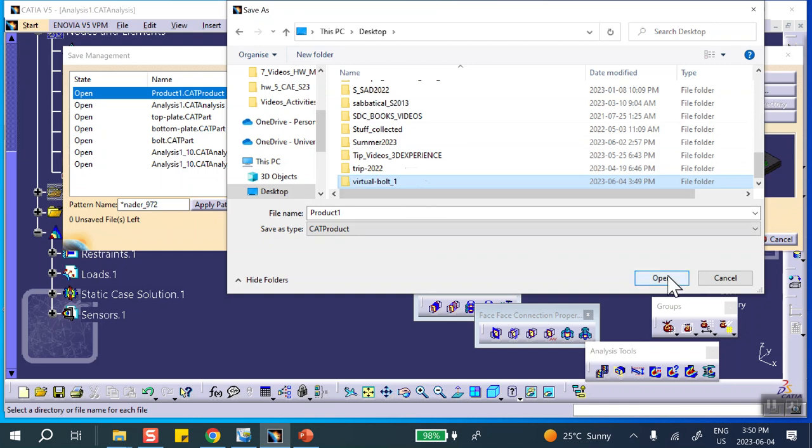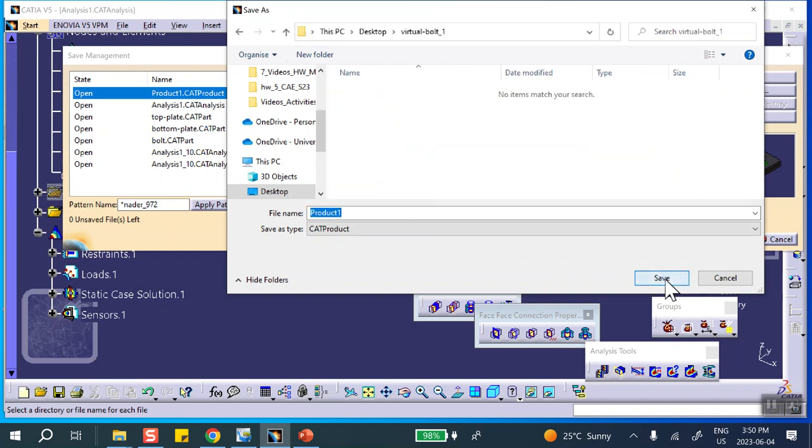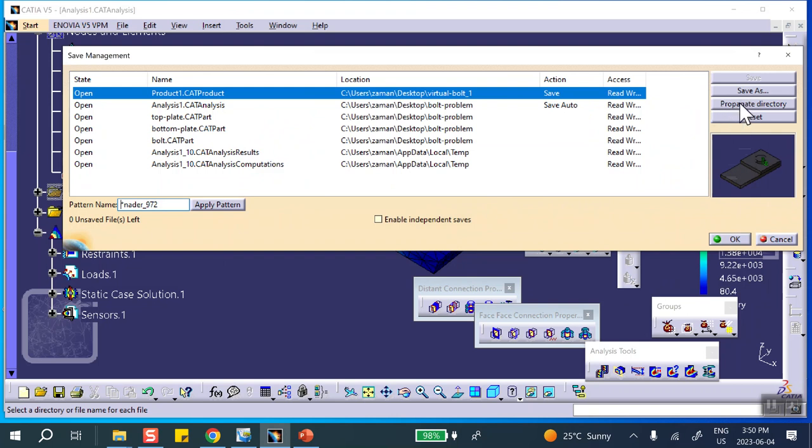So this product, I'm going to put in there. But there's also this thing called propagate directory. Notice that in that folder that I created, this product is going to be there, but I want all the parts to come with it. Okay, so I'm going to say propagate directory and say okay.